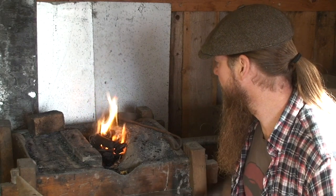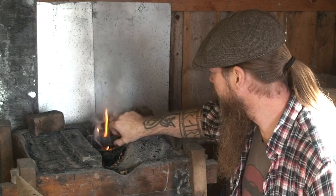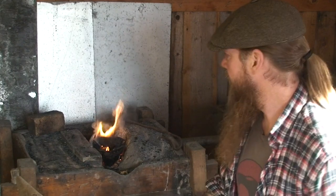It's good to make use of all your leftover products. Charcoals I made myself. A lot of times I use scrap wood. There are too small pieces to become firewood, so I put them in an oil barrel and make charcoal out of them instead of bringing them into the home and putting them in the fireplace there.